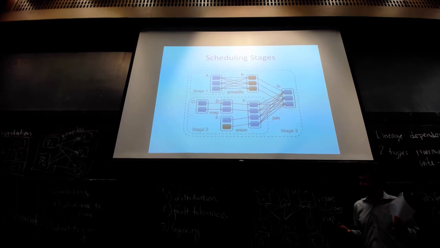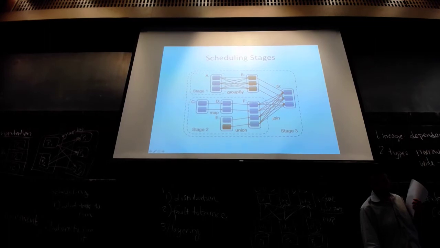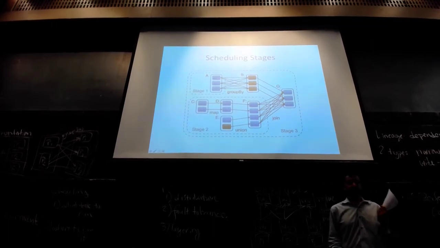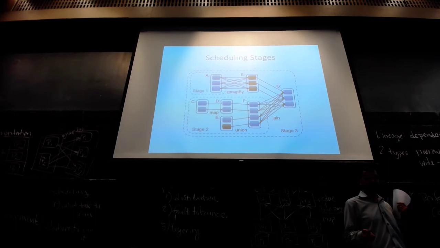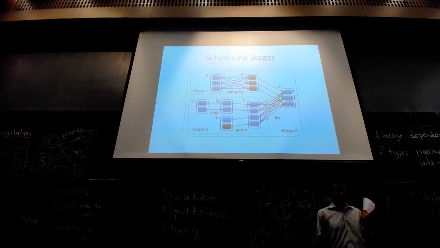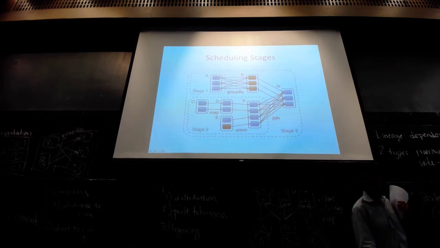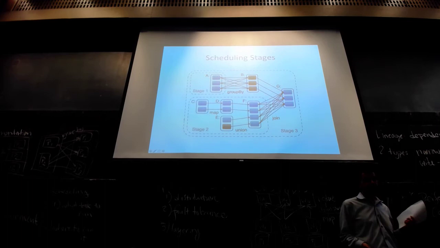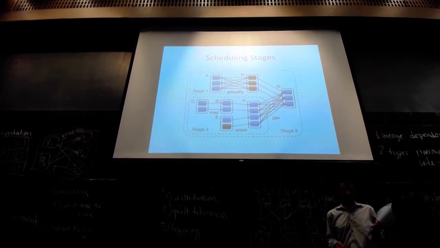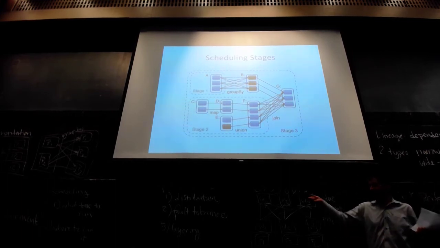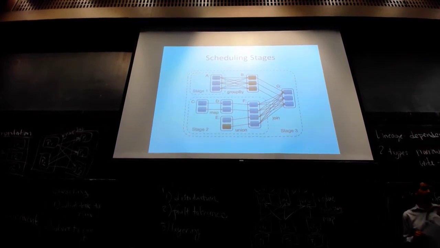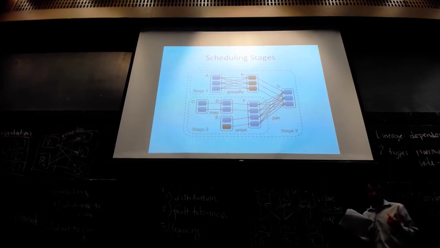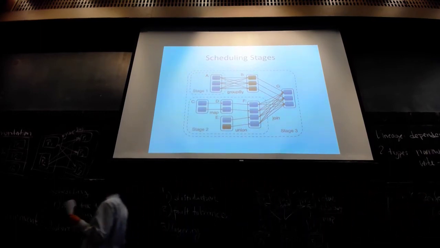So this gives us a notion of what tasks we should run next. We know, in order to compute this output of G, which input tasks we have to run. We're going to pick one output of G, and then run all the jobs that correspond to, say, this first partition of F. We'll regenerate this first partition of F, and then move on to the second partition of F, and so on and so forth. So we have this set of things we have to schedule, and the scheduling task is to choose what to run and in what order. We use the lineage graph to figure out what to run.